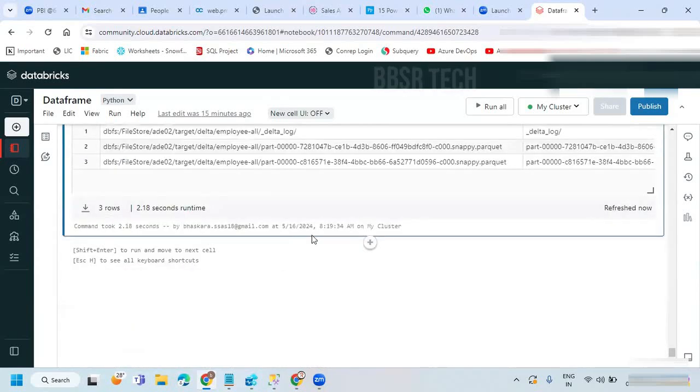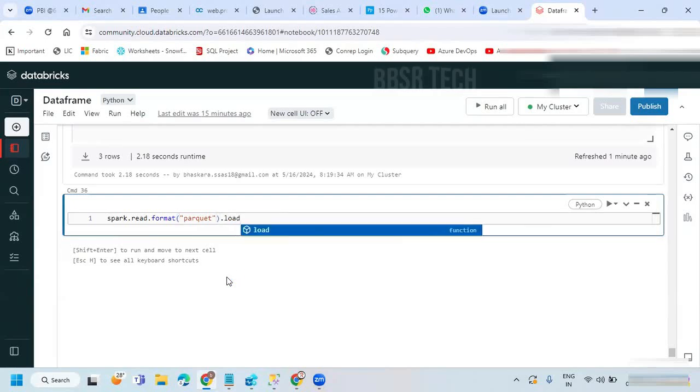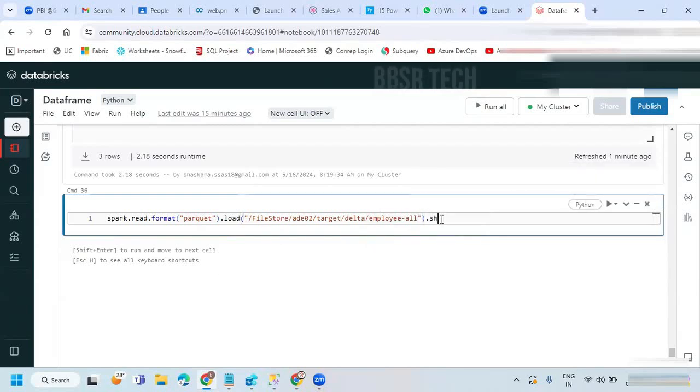In order to read the data by using spark.read format, I'm just going to say spark.read format, load, dot show.